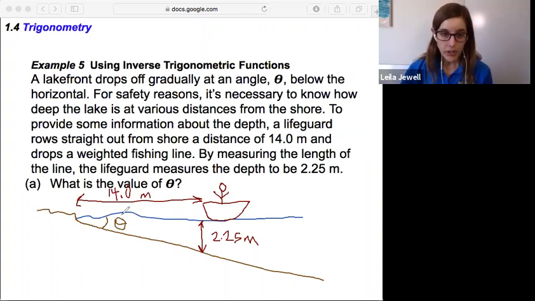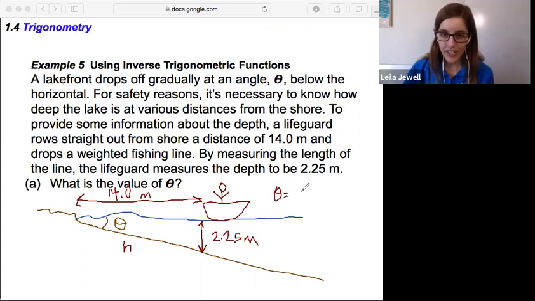Now, if we think about this, we want to find the angle theta in terms of these two side lengths. Notice we have a triangle now, right? We have the horizontal distance, the vertical distance. We just don't have the lakeside shore distance. And notice this is the longest distance, so this is going to be our hypotenuse down here. So we want a trig function that does not involve the hypotenuse, and we'll use the inverse of it. So which one would that be? That's going to be our tangent.